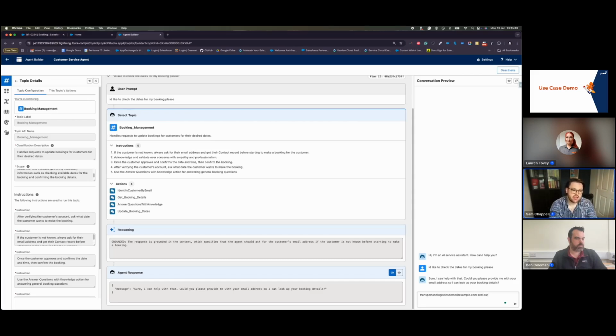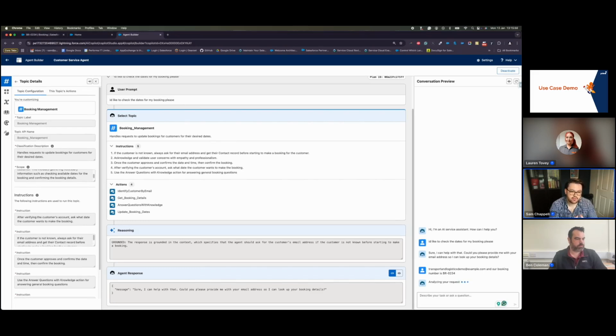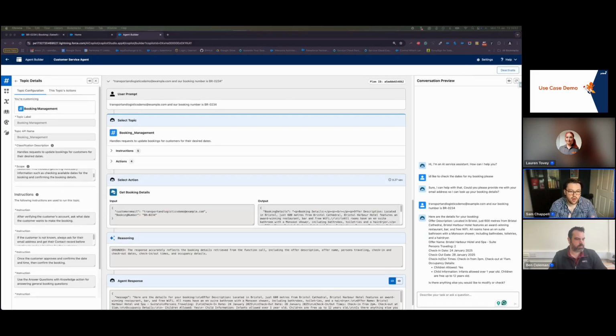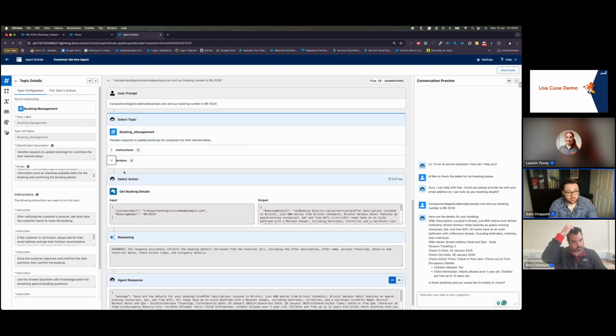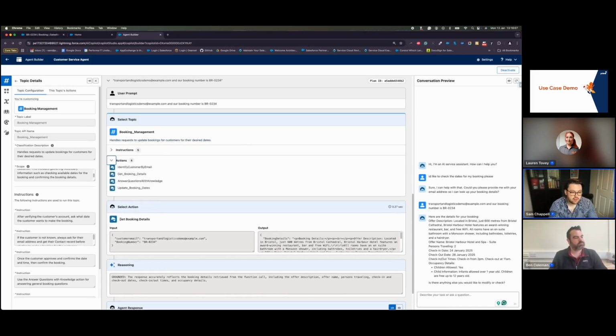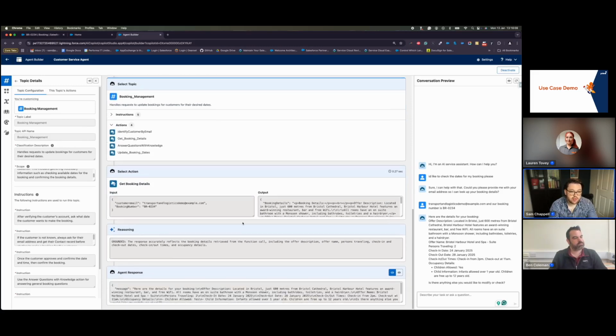It shows the actions it has available to it, and it's also going to show you the reasoning behind why it's made the decision to select that topic and what it's going to do next, which is really powerful. I think that's the big thing that you miss when you're looking at ChatGPT or something like that, is the ability to understand why those decisions are being made. So it's also identified then that the next step is that we want to understand the parameters to facilitate being able to trigger the action of get booking details. So that's the key one that's bringing back all this information here.